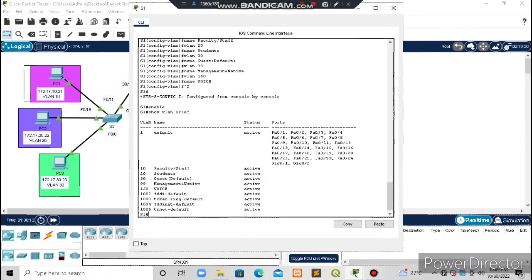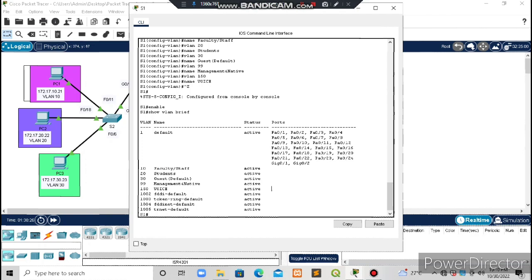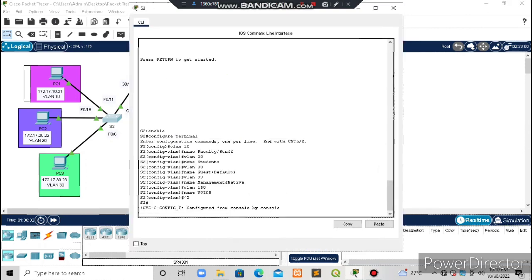See if your configurations have been saved. Then as you can see, we have assigned the names according to the steps that are given within this activity.